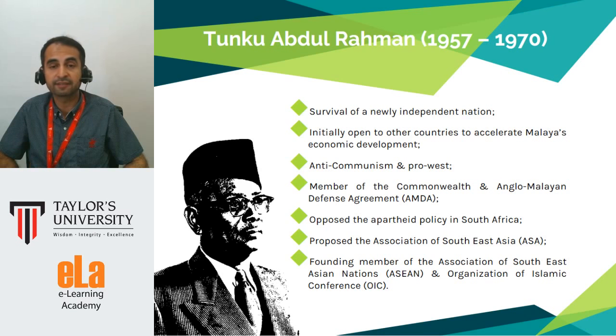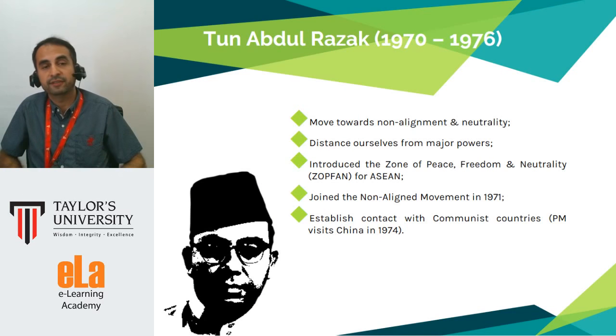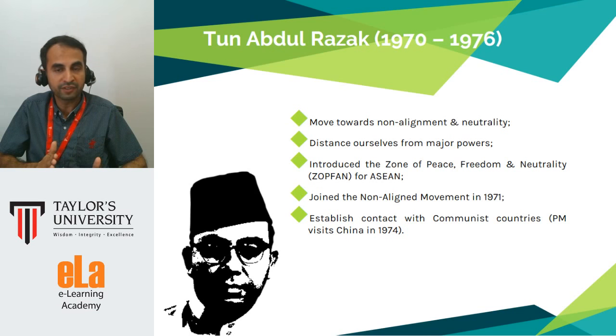So these are the things that have been done under the first Prime Minister, Tunku Abdul Rahman. Under the leadership of the second Prime Minister, Tun Abdul Razak, we moved from the pro-Western stance to the non-alliance or neutral stance at the international level. This means that we tried not only to be seen as a supporter or ally of the Western countries, but we also wanted to have a good relationship with non-Western countries like China, Cuba, and also North Korea. In other words, we tried to be friends with all countries regardless of their political systems and ideology.